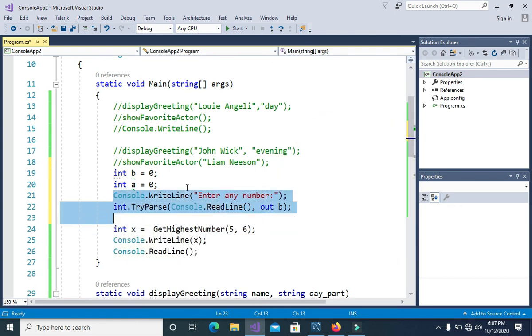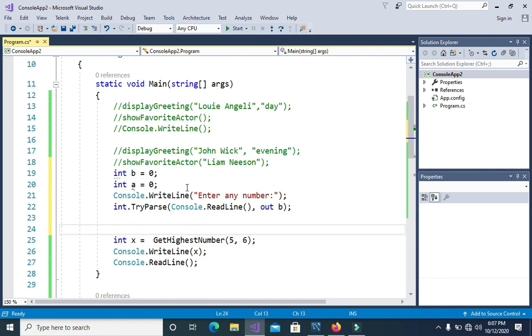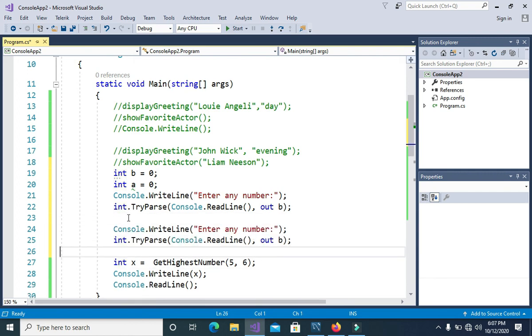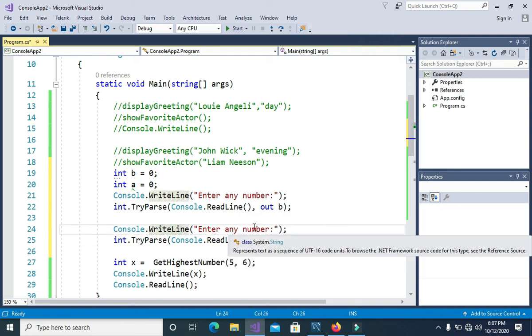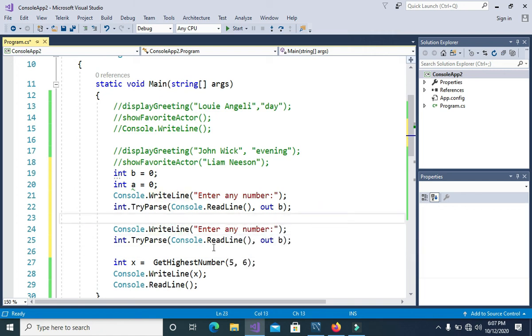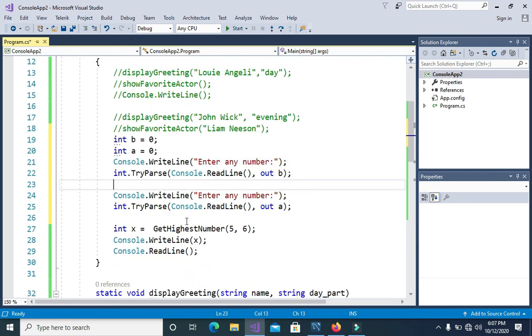And we will copy and paste this one just at the bottom, just below our first ReadLine. And then we will just rename our b here to a. Then after that, we will figure out which number is the highest by using the get highest number method. We will write here a and then b. Okay, so there you go.